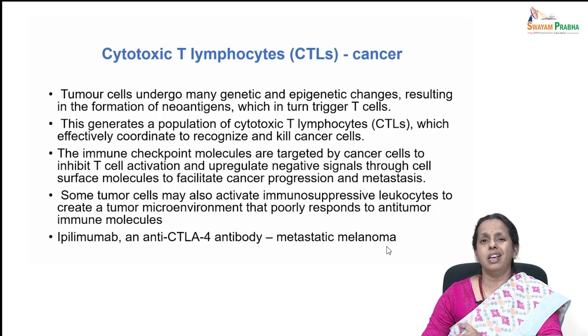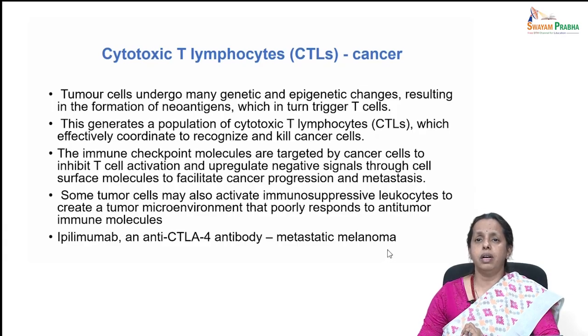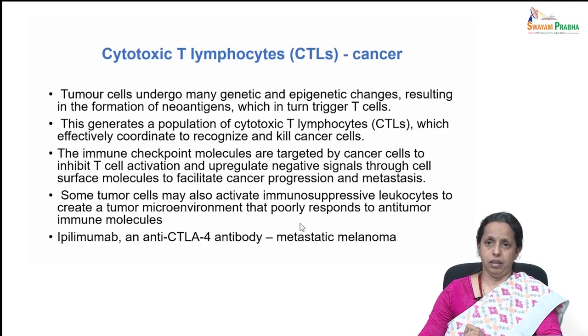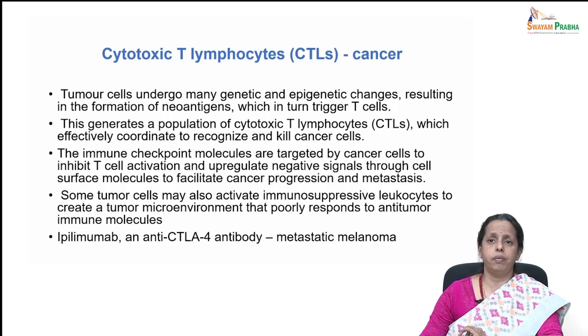Cytotoxic T lymphocytes represent a very crucial component of your adaptive immune system, especially for controlling many intracellular pathogens. Your effector CTLs have the capacity to promote the apoptotic death of carefully chosen target cells using granules, using perforin, granzyme and receptor mediated pathways. If you remember, we have covered it.